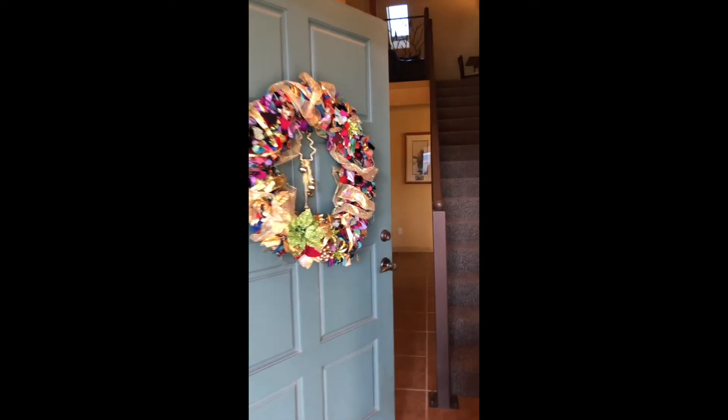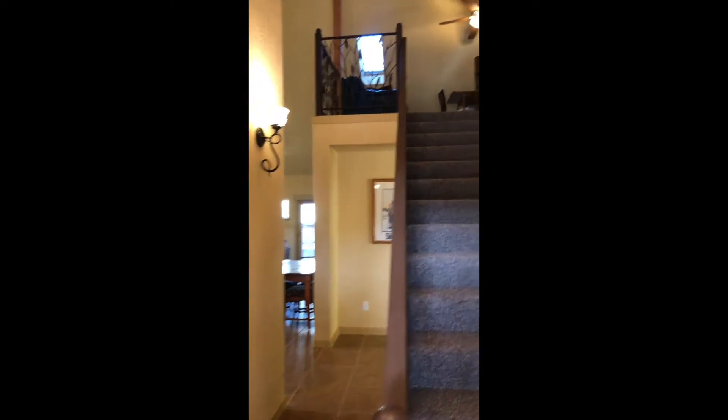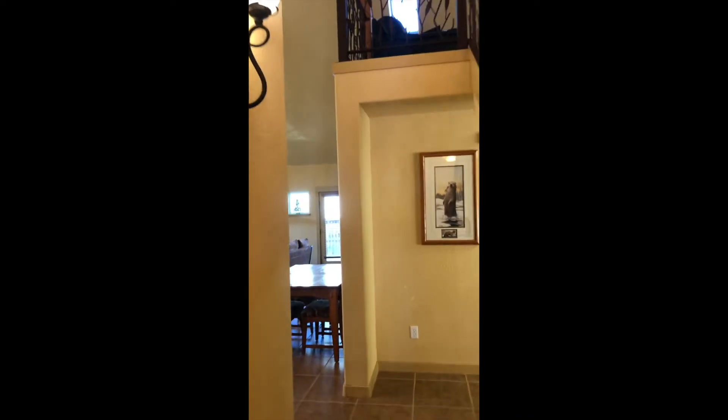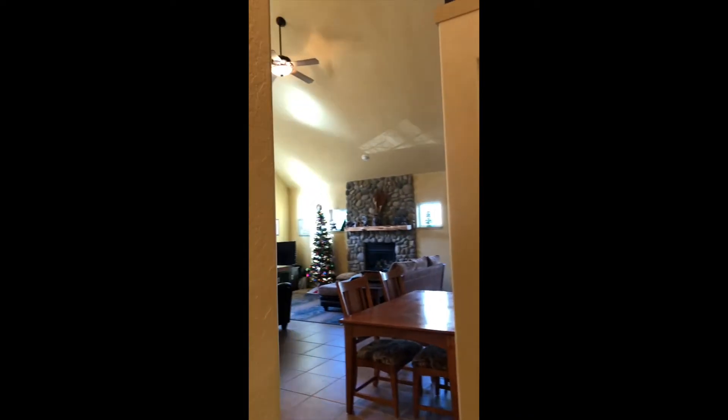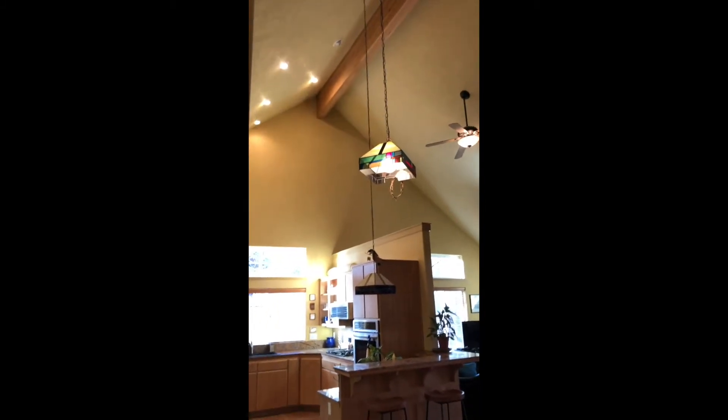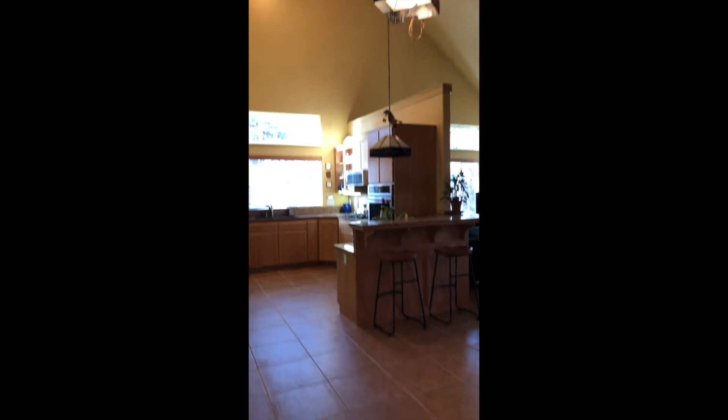Let's check out the inside of the house. You walk in and you've got a hallway with the upstairs loft and other bedrooms. What's great about this is it's such an open concept house — it has huge open space with these beautiful wood beams and tons of natural light. It's fantastic.